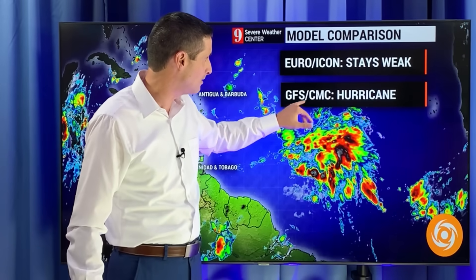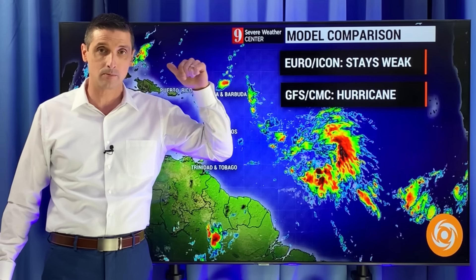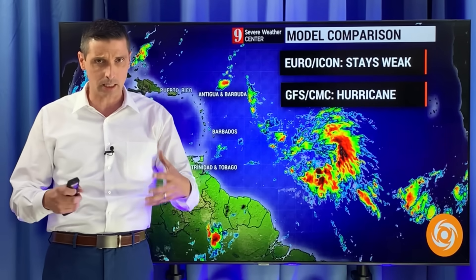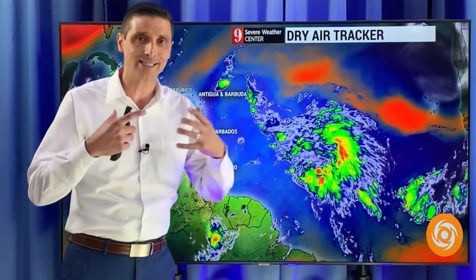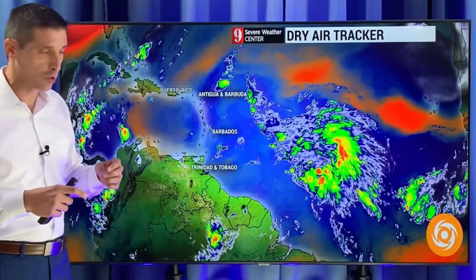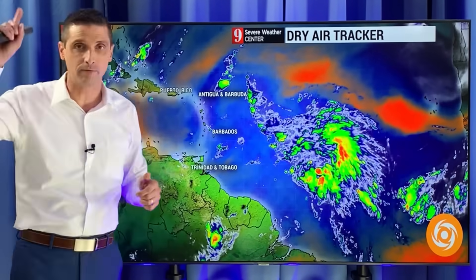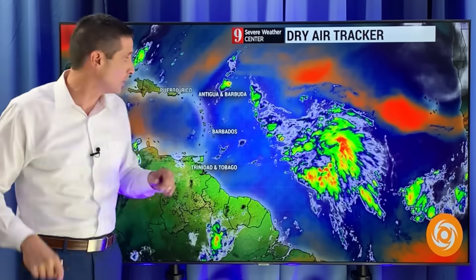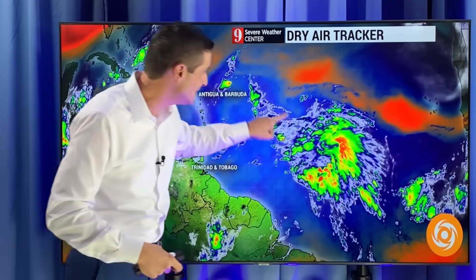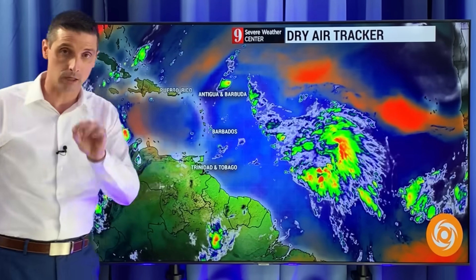As we go out in time, it's Tuesday. The American model a few days ago had it as a tropical storm at this point, so it's clearly a little bit behind the game, a little bit off in what it's seeing in the environment. One thing I'm watching is some of the dry air. You see this kind of orange shading? This is above our heads — well above our heads — mid-levels of the atmosphere. There's some drier air in here, and that's one of the reasons I believe it is not getting super organized. It's kind of fighting off some of the dry air, which is a good thing. Thus, it's a little bit weaker and continuing to march off to the west.